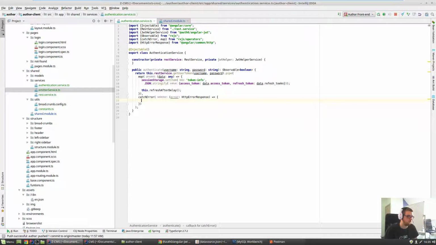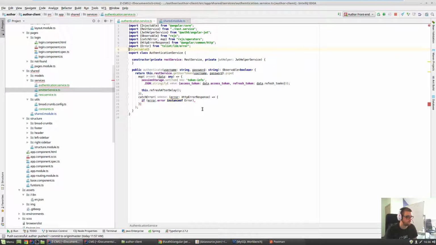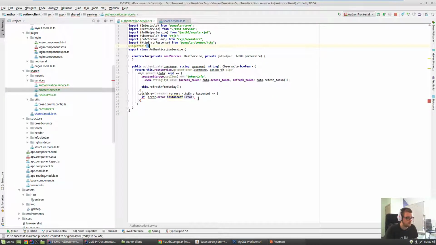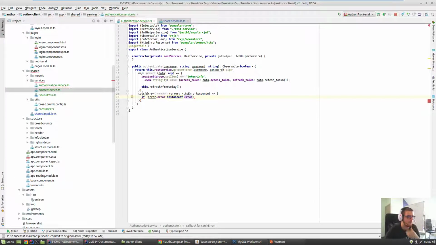So in our catchError we have two types of errors. If the error.error is an instance of Error, from Angular somewhere, it will work.